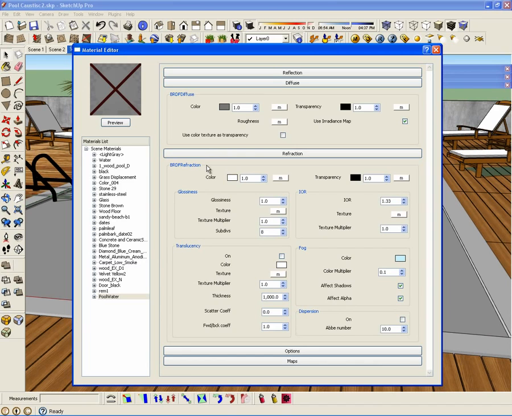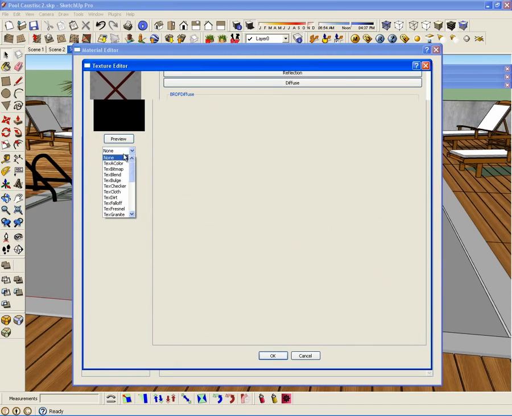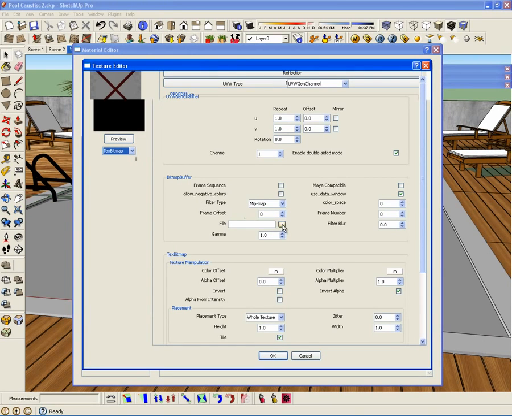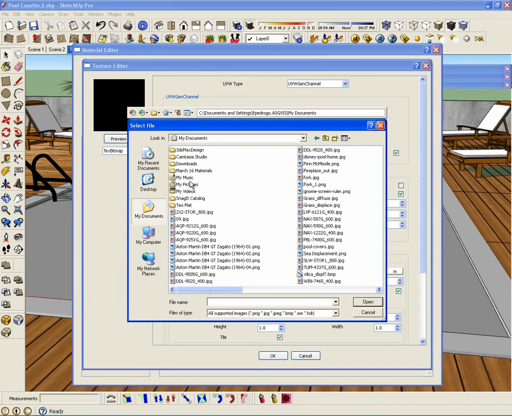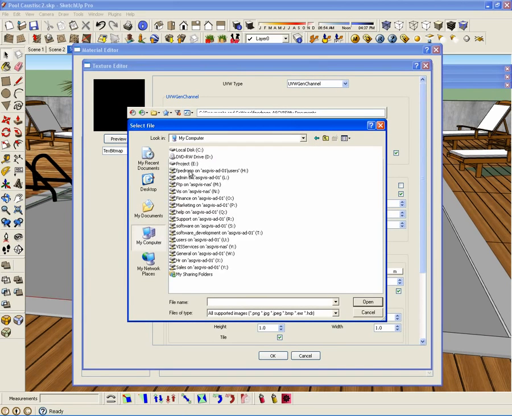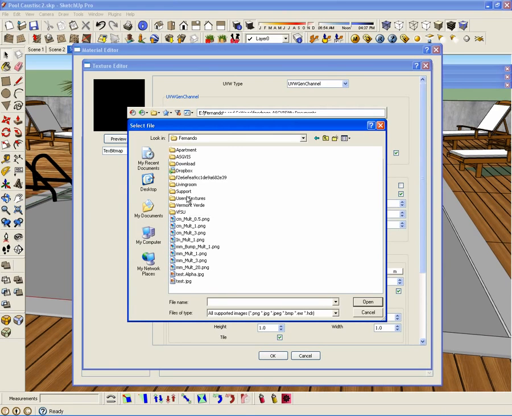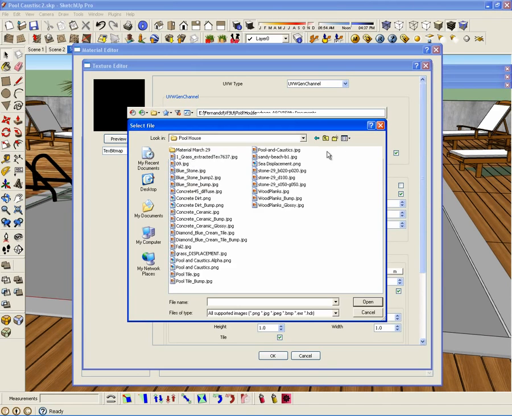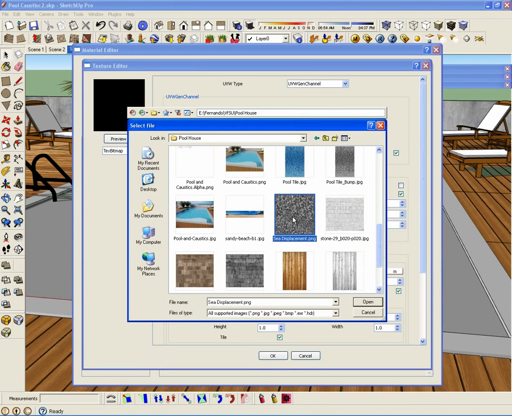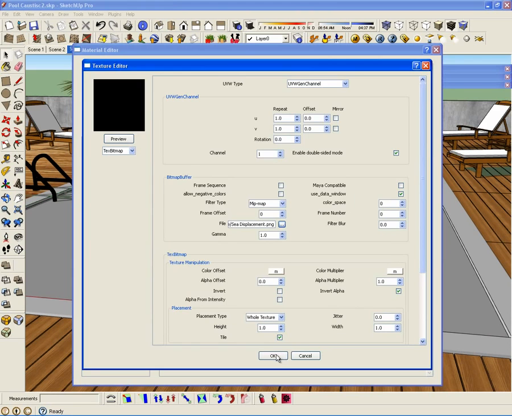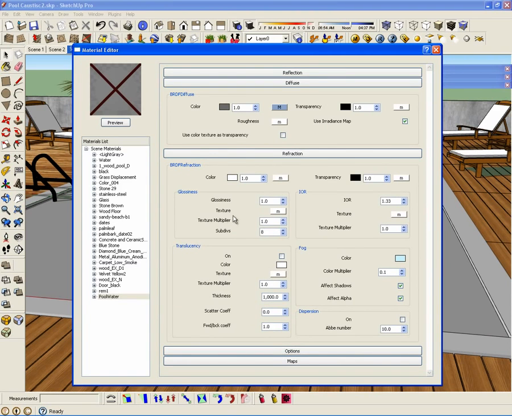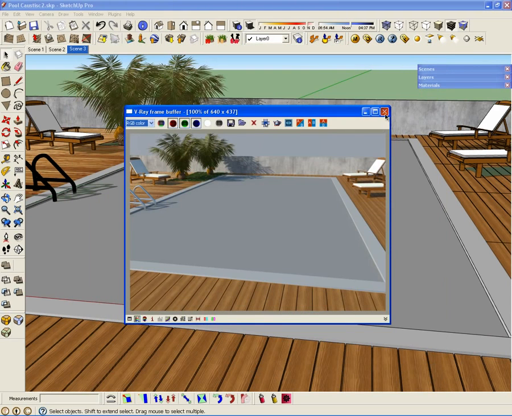Okay, I want to use an image to create the waves of the pool water, so to create a displacement. In order to see that bump map in the viewport, I'm going to apply the texture in my diffuse layer. I'm going to find the texture. So it's going to be this texture, and click OK. But I have to apply this material to the water, and after that I will keep working with the material.